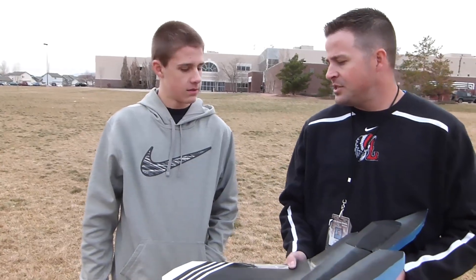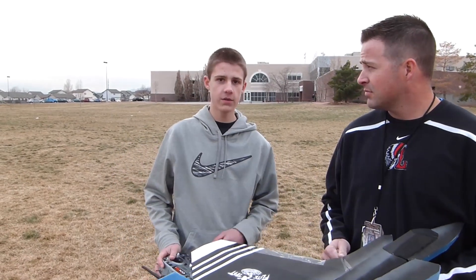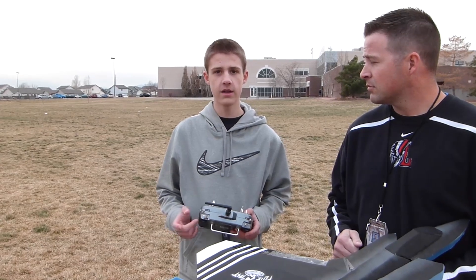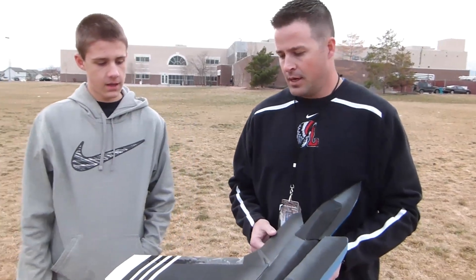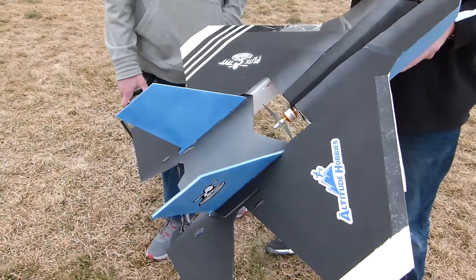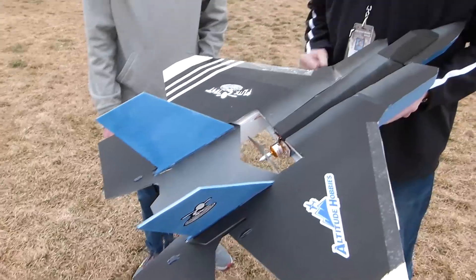What are some of the rates you had when you were flying this, so people can get a gist? Elevator was 100%. Aileron — I took off on 50%, and then I flew it 100% most of the flight. We also had travel adjustments on the DX6, full 125% on everything. We've flown this thing with the DX5 and it worked out great, but being able to have even more control and really getting your elevator to work was really good.